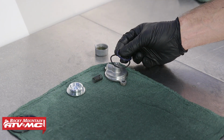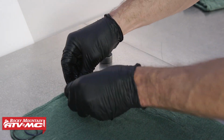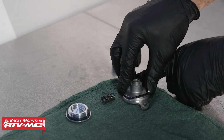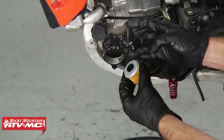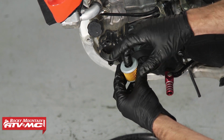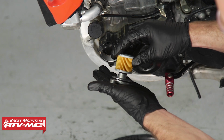After that, we'll take our new O-rings. We're gonna put a little bit of oil on them, and we'll install them onto the drain plug and this oil filter cap. Next, we'll take the Tusk oil filter, and I'm just gonna put a little bit of oil on the rubber right here, and we'll install this onto our cover.